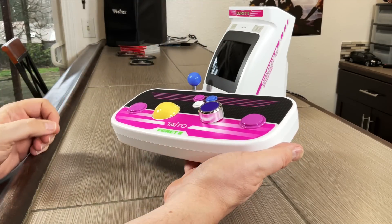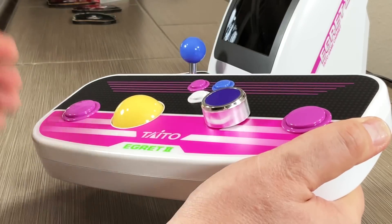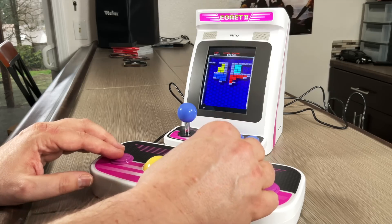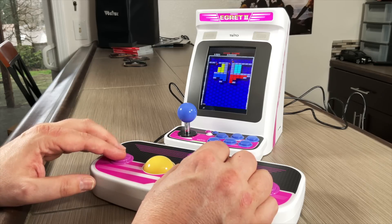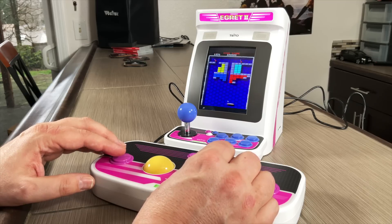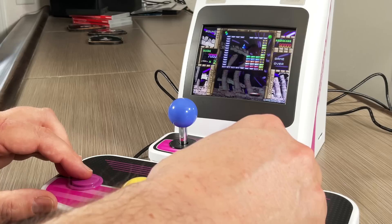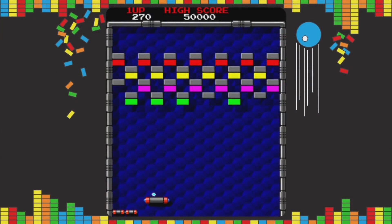Check out this paddle — you can really spin it. It actually has a little bit of resistance or weight to it, so you can really just whip that thing and go. Initially I thought this was gonna be pretty cool because I actually really like paddle games — I've been playing them in arcades for years and also on my Atari 2600. But I have to be honest: as I was playing Arkanoid, I was having problems with the paddle. It's got that resistance and weight to it, and I'm not in love with it. It feels almost magnetic, almost a little bit sticky at times. I was actually doing pretty poorly in Arkanoid, and that's a game I played a lot. The resistance or weight to it was kind of throwing me off my game. I'm not sure if this is something I would just need to get used to, but I wasn't loving it as much as I expected.